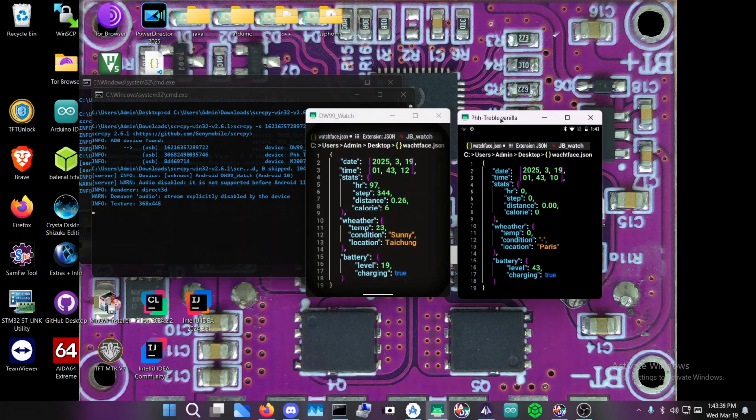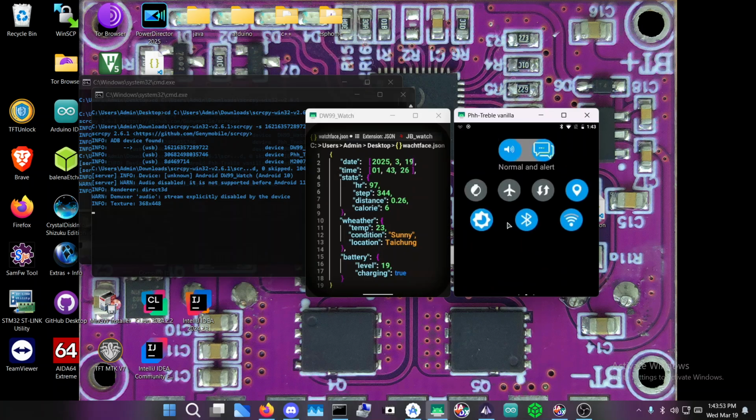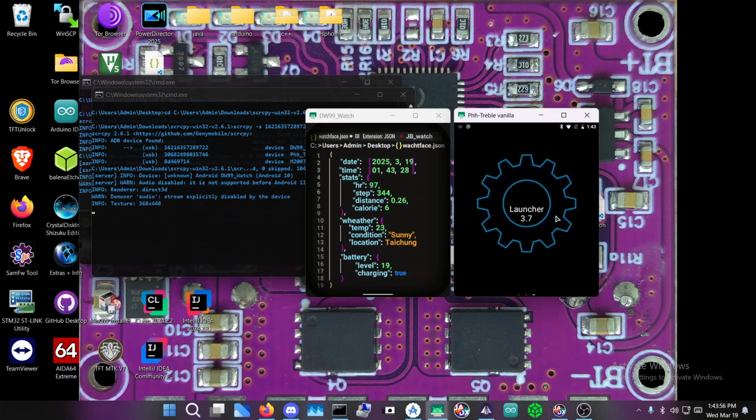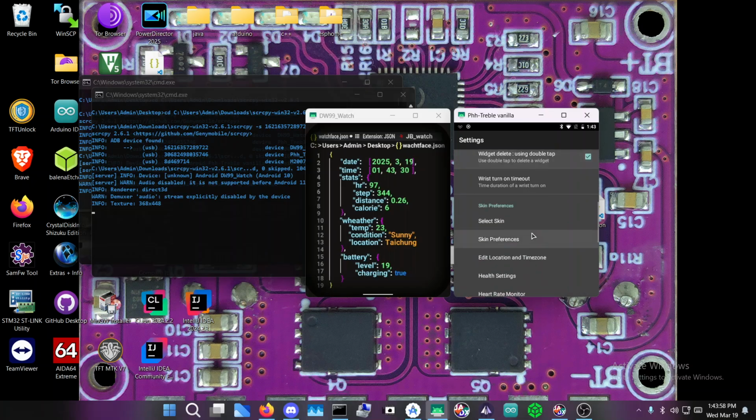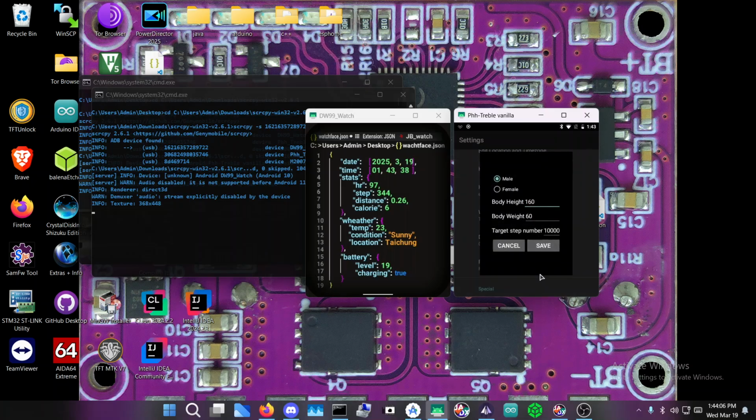And the most important one actually, you can read the health data, the steps, and heart rate on the new one. The old one doesn't work even if you enable it, it doesn't do anything. Actually, the launcher setting is here.